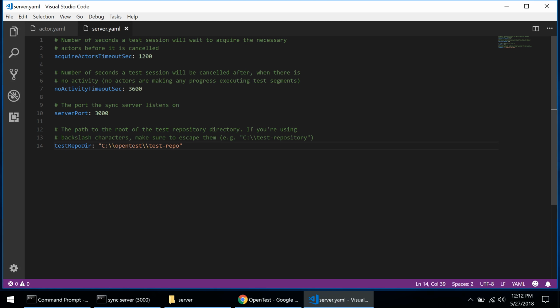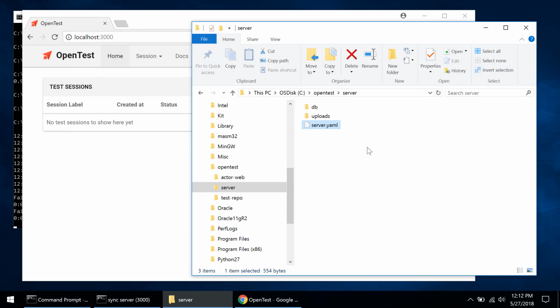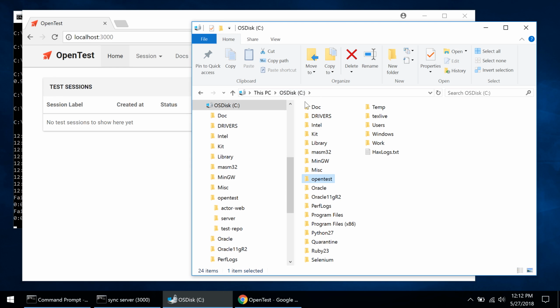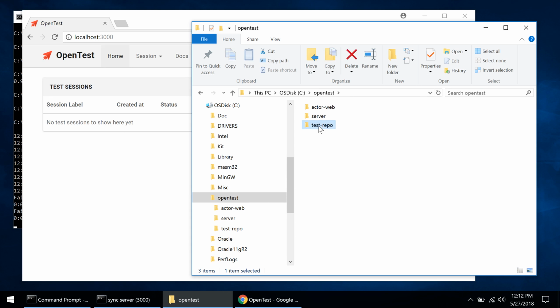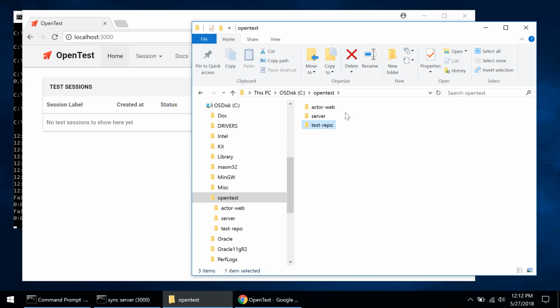And of course, you can change this to point to any test repository you like on your local machine. So let's close these files, and let's now open the test repository with VS Code. So we're going to open the root directory of our repo with VS Code.